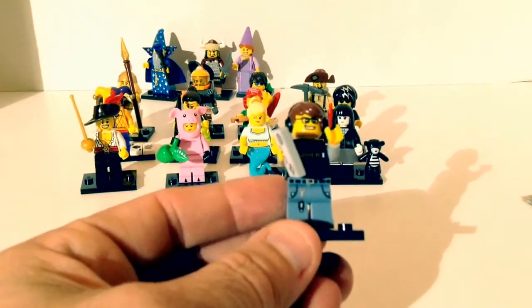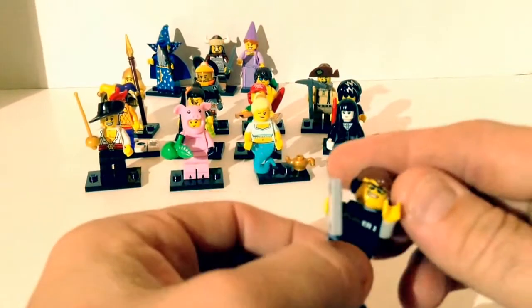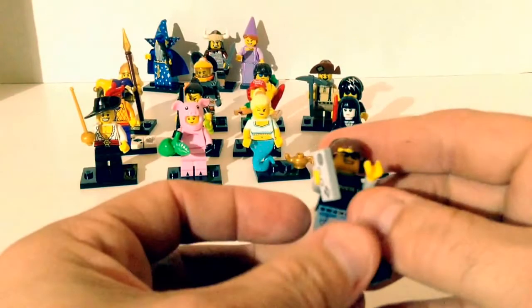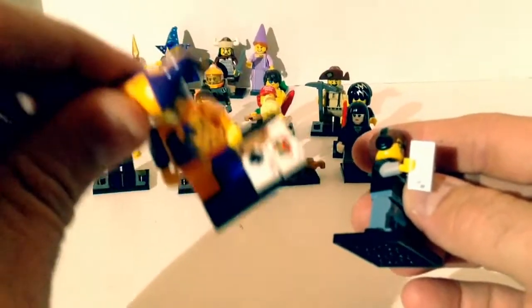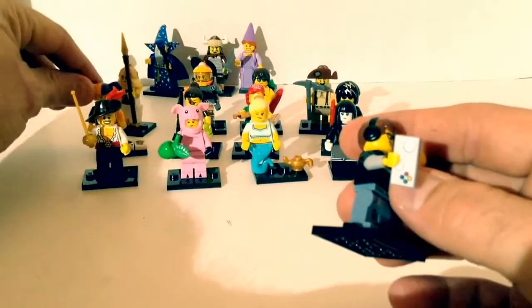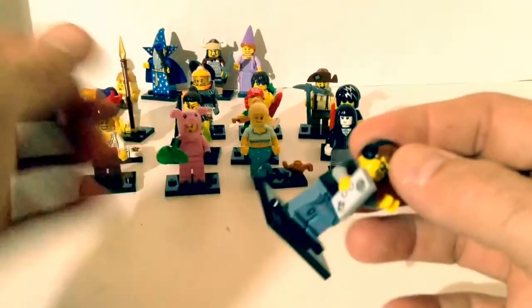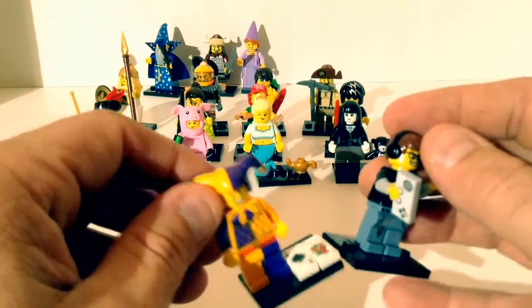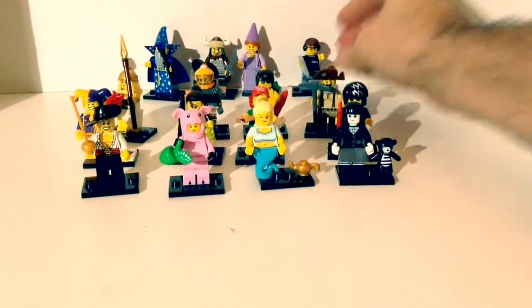So let's take a look at the video game guy. So he has, real simple, a 1x2 tile. So you can kind of feel his headpiece, his hair. But the easiest thing to do is you'll feel this 1x2 tile. So he has a 1x2 tile, and the Jester has a 1x2 tile. So if there's 2 in there, it's the Jester. If there's only 1 in there, it's the video game guy. And if you narrow it down to these 2 and you can't find the second tile, which you should be able to, but if you can't, you can tell the difference by the heads. So that's how you get the video game kid.